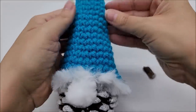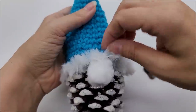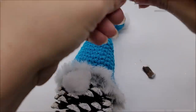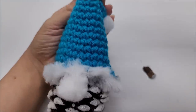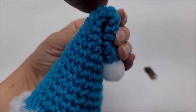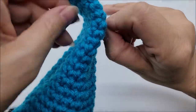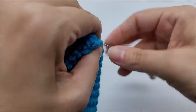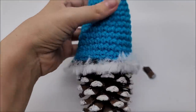Now here's the front of him. Bend the tip of the hat down a little. You can fluff the fur if you have it. For an ornament hanger, take a wire from an ornament and bend it into a hook shape, fold it back, push it through the top of the hat so it catches both sides, and pull it back through. Pinch it firmly and there you go — there is your adorable gnome ornament!